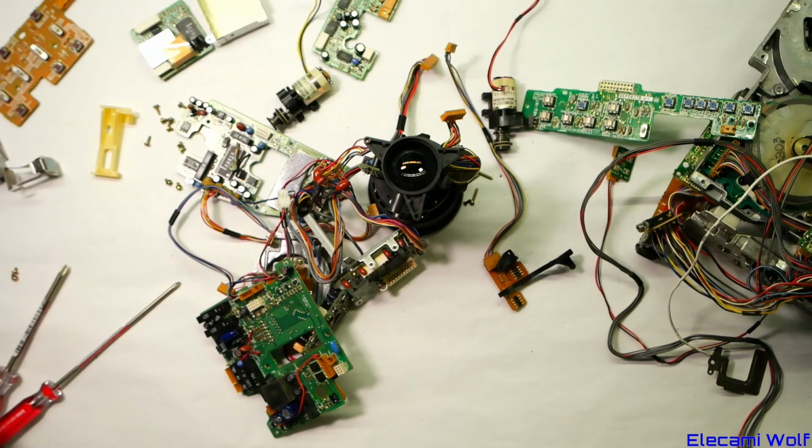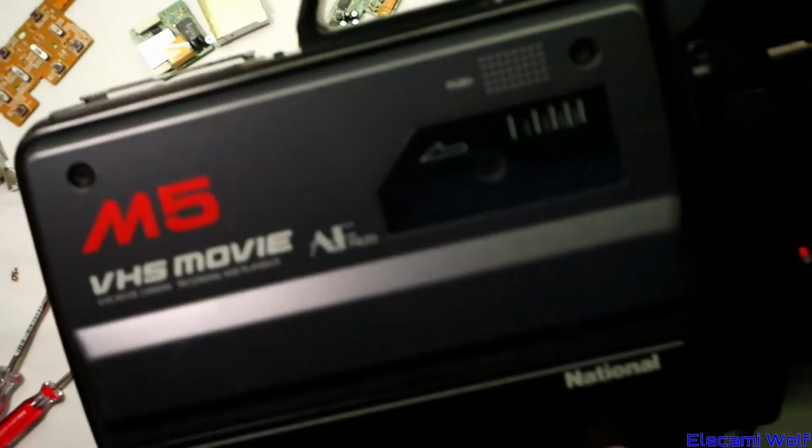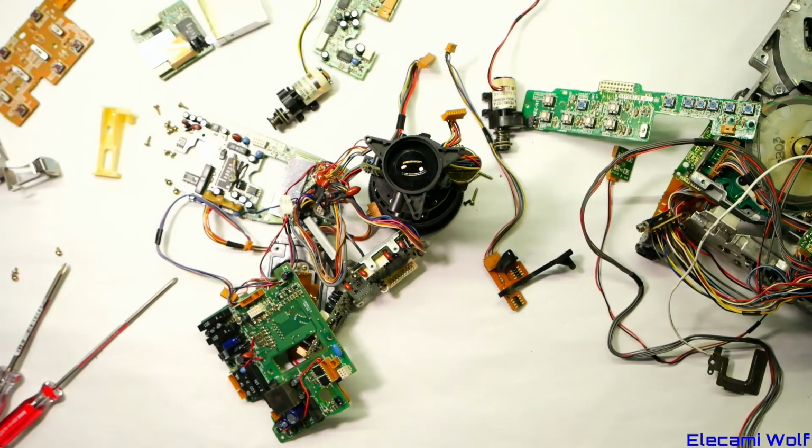Not sure exactly when, it might be months away. That's us for today, looking at the National or Panasonic NV-M5 VHS video camera.